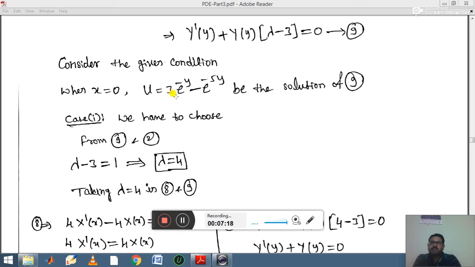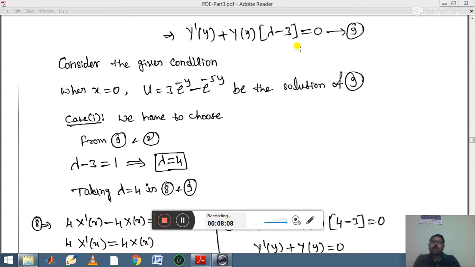Let's see here. First term is 3 into e power minus y. E power minus y, you compare with e power minus lambda y. Suppose it is e power minus lambda y, then here the lambda value is 1, right? So the coefficient of y is 1 here. Therefore first we are choosing 1. Coefficient of y is 1. You are neglecting the negative sign. The same way for the second exponential function, e power minus 5y, the coefficient of y is 5. Okay, you remember this. So the coefficient of y in the first term is 1 and the coefficient of y in the second exponential term is 5. So here 1 and 5.